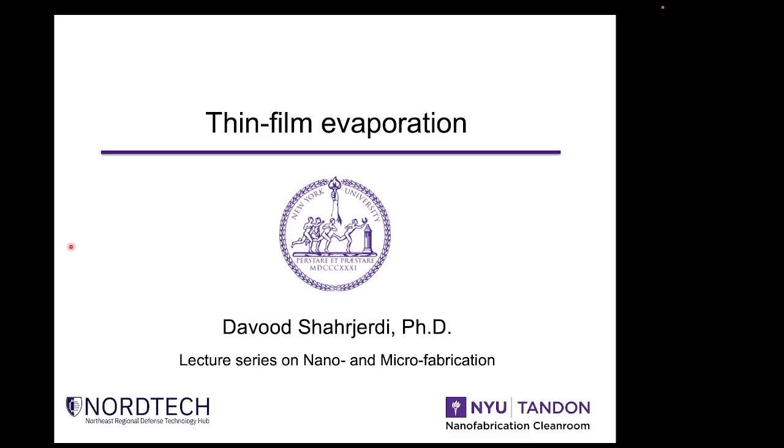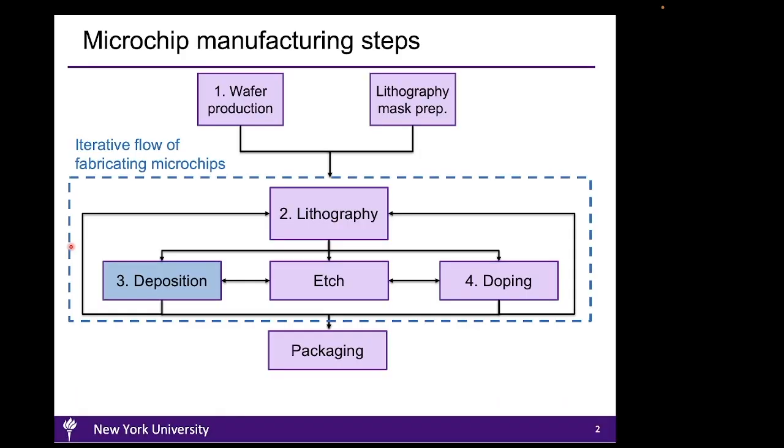In this video, we'll discuss the principles of evaporation technique, which is a specific method for depositing various thin film materials. In an earlier video, we explained that the fabrication process of microchips is an iterative process. Successive layers are deposited, patterned, and etched to form the complex stacked structures that provide the desired functionality. In this video, we'll discuss material deposition techniques.